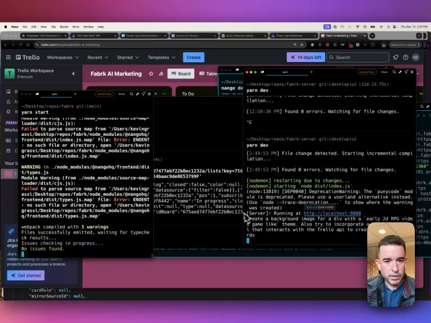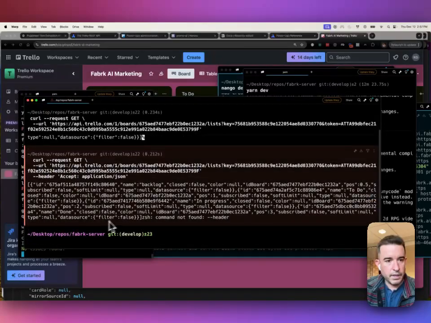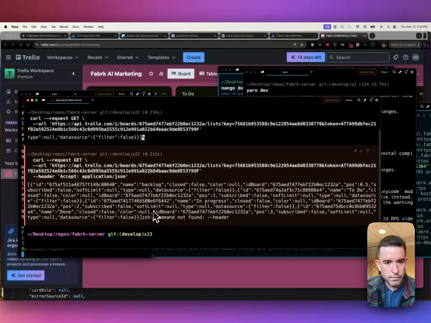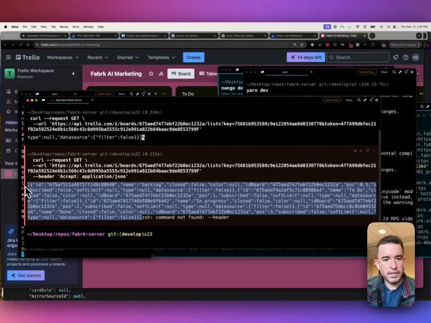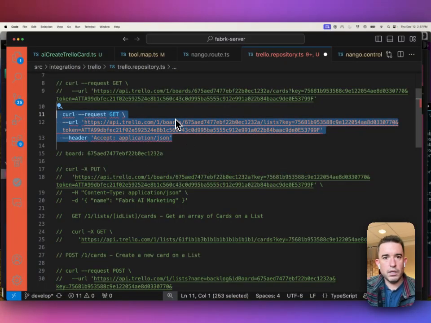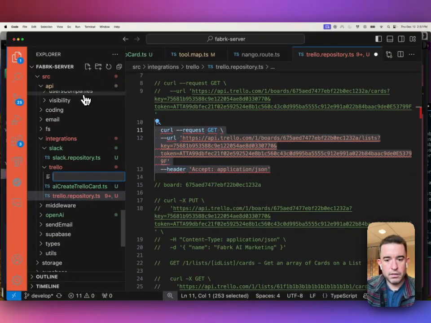So we're going to go to our terminal. Oh, it's actually right there, but we'll just do it again. Okay. Command not found header, but it passed it back. Weird. Okay, let's grab this. One of the things I like to do with the command line is actually just paste it into VS Code so I can see it better.